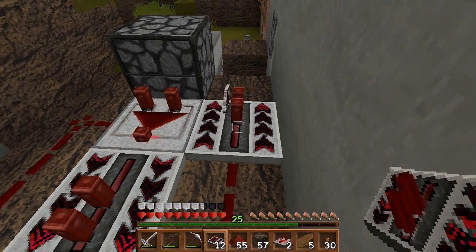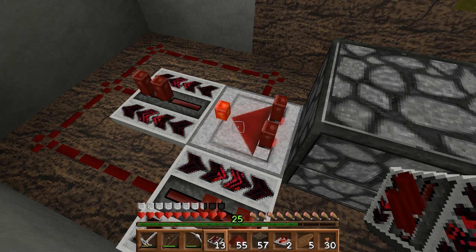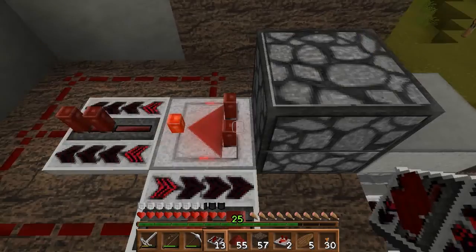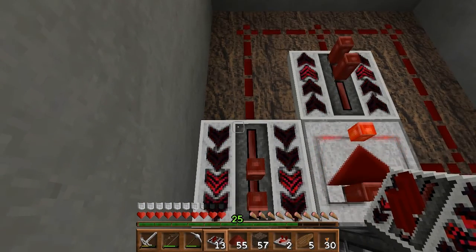Okay. Now we're going to set the comparator to subtract. So it's going to detect any items in there. It's going to send a pulse back around.